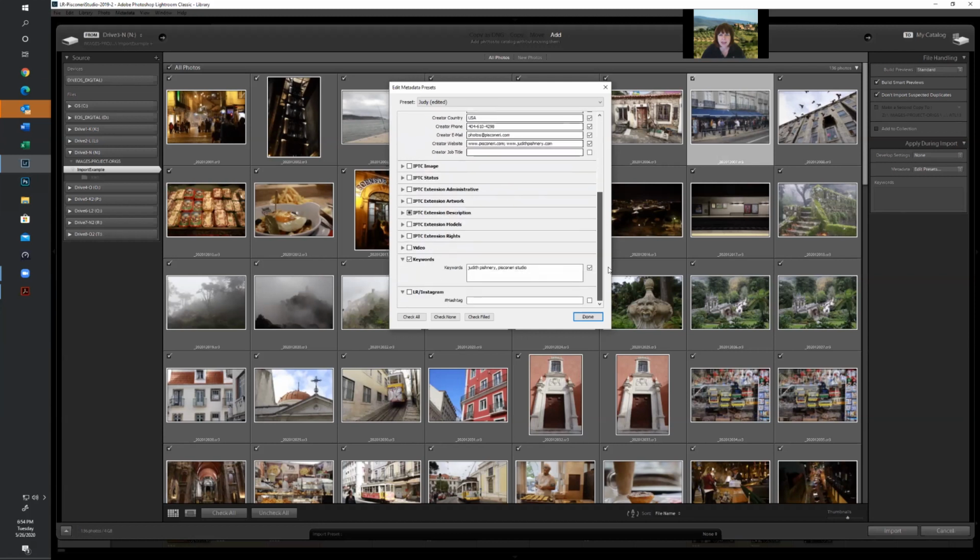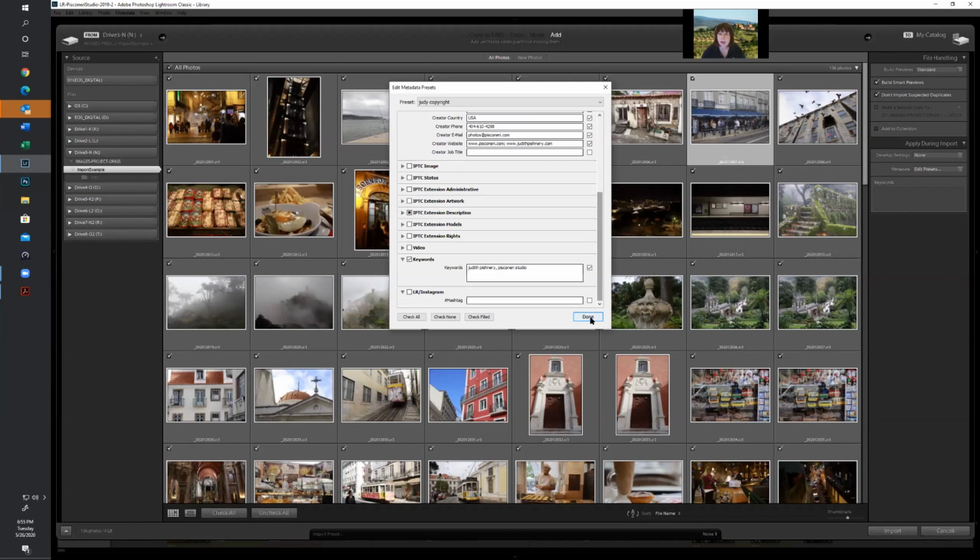And then the very last thing, or something near the bottom under keywords, I put in generic keywords. In this case, because this is a preset with just my contact information, I put my name and my business name in there. That's it, okay? And then we'll pretend this is a new one: save current setting as new preset, name it Judy copyright, okay? All right, create. And now I have that as an option.